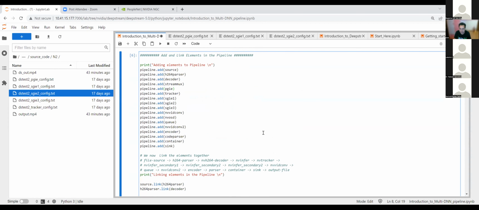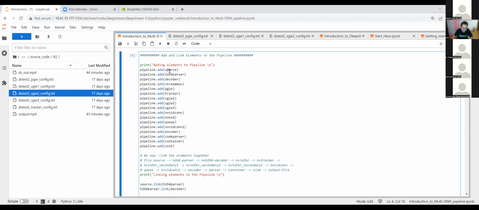Now once I have defined the elements, I need to chain them together. Once I have the source, I need to parse it as H264, or if it is MP4, I have to parse it. After parsing, I need to decode it. After decoding, the batching has to be done. After batching, primary classification. After primary classification, tracking. After tracking, secondary classification, and then a series of classification or detection. When I'm saying classification, I'm using it very generically, so don't stick to classification or detection. And then you do video conversion, then we enrich.